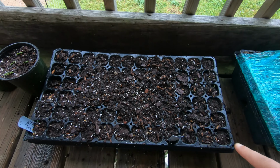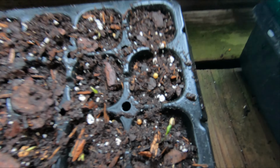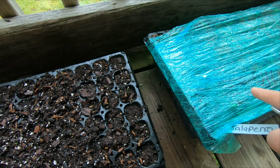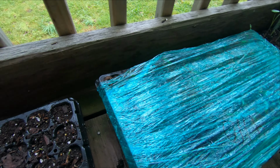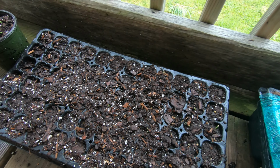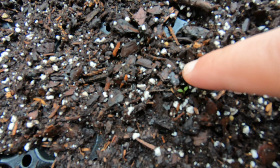So here we go. Okay, so this tray was not done in the saran wrap, and these have been out on the porch. You can see a little sprout there. And these are peppers, as well as this tray right here that's been done. Both of these were planted on 4/10, and today is the 26th. There's another one right there coming up.